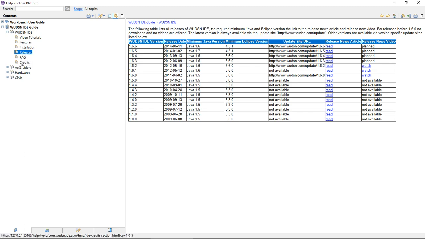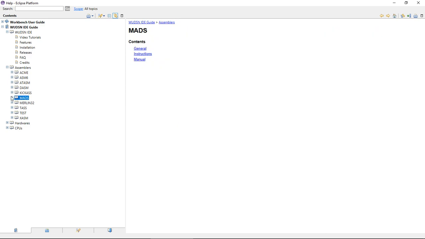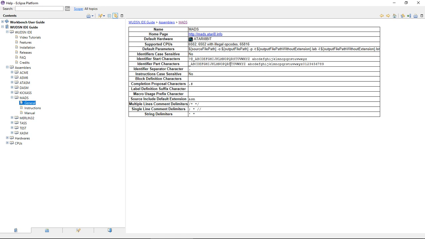We have the support for multiple languages for the assemblers. That's what I had already mentioned. So if I go to Maths General, no, actually that's not here. That's not visualized here.